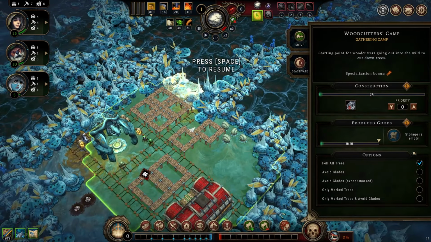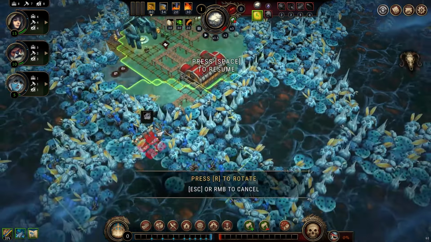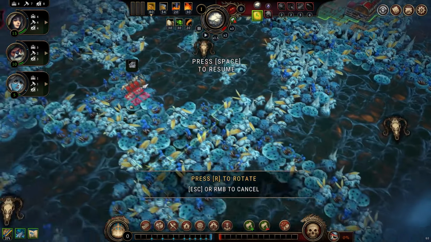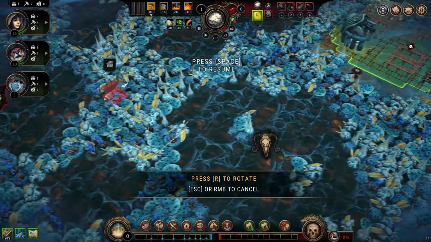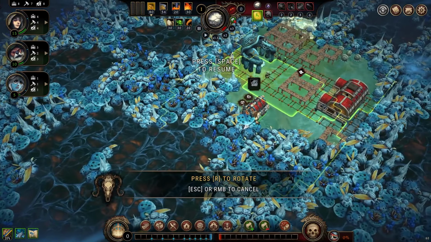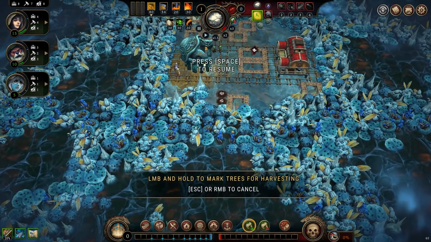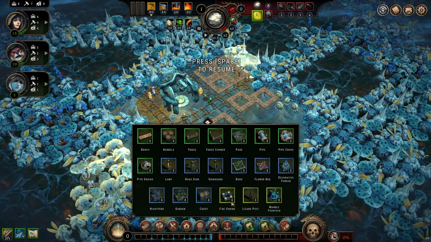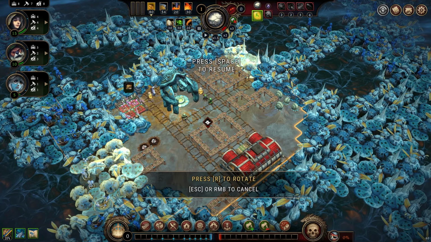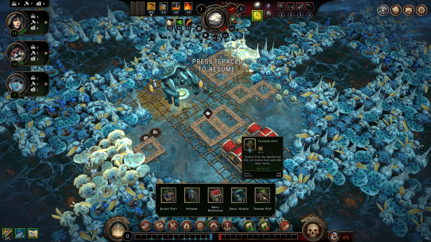But I don't want them to cut through until I get my first orders. And then we'll set up a second woodcutter camp right here, aiming for this Forbidden Glade eventually. But for now, we're not going to have it go all the way in. There we go. Get a park down, and a trader, and we'll be good to go.